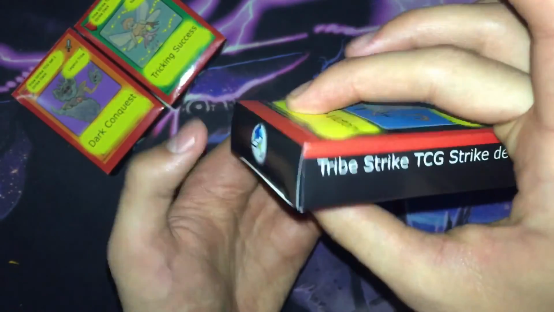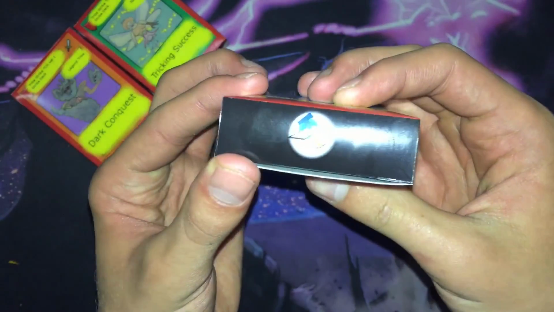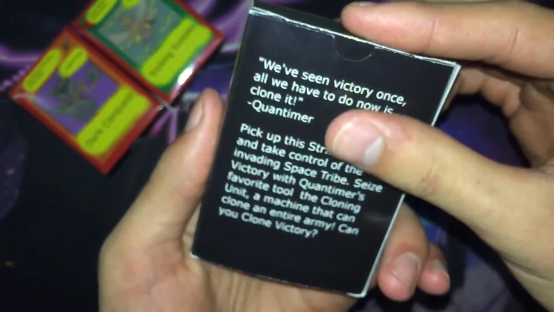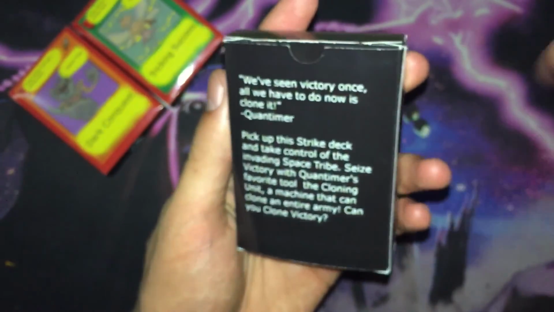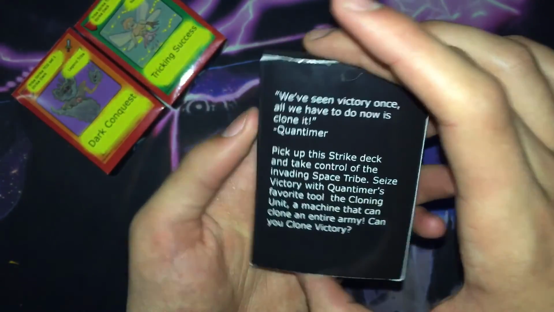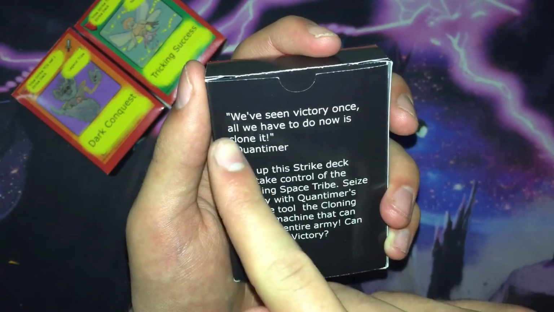So on the sides we have the Tribe Strike. It says Tribe Strike TCG Strike deck. Then we have my logo on the bottom. And then on the back we have this. Sorry if the deck box, mine is a little beat up because I've been using it for a while now, testing out the decks, opening it, closing it. I even threw it against the wall to see how durable the box is, which it's actually fairly durable for just being cardstock. But you know, it's sweet it's on the back.